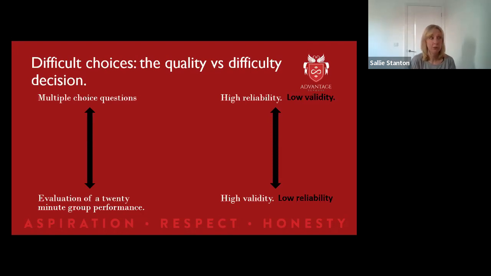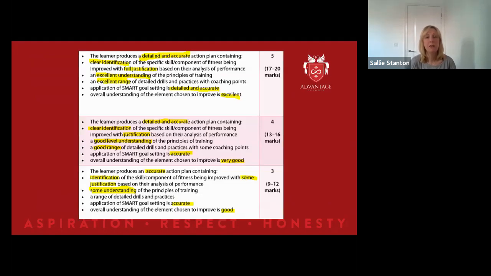because making judgments like that is really difficult. The way that we try to do it, when we're making qualitative judgments about pupil performance, is we come up with a rubric, with statements that identify for us what good performance looks like. This rubric is taken from a GCSE PE mark scheme. And if you look at it, it's quite quickly apparent what kind of problems we have. I know that the English teachers and humanities teachers, and probably music, can all see something similar in their rubrics.